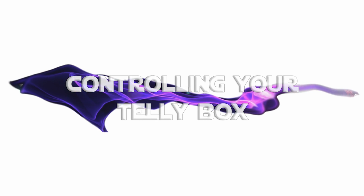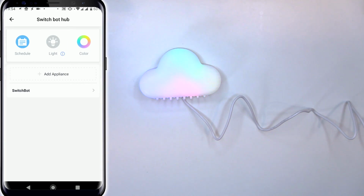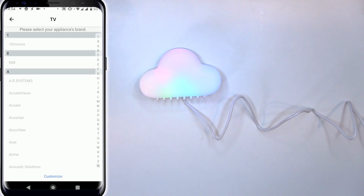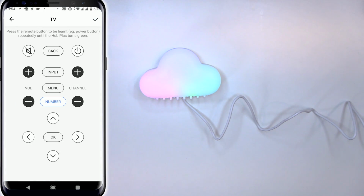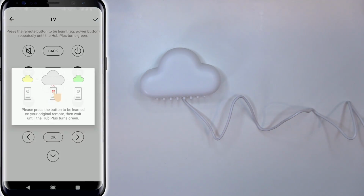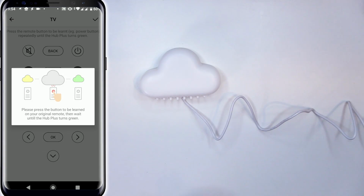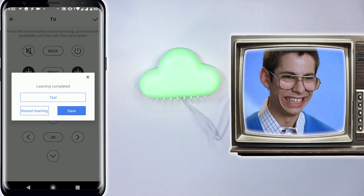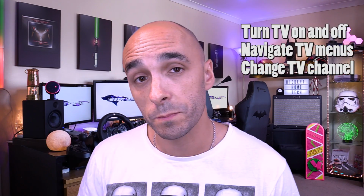So the idea of this thing is it can blast infrared signals, which is pretty cool. It works in just the same way as a Broadlink RM Pro or Broadlink Black Bean does. It learns infrared signals from your existing infrared remote. So if you have a TV or a set-top box or an AV receiver that uses an infrared remote, you can teach it to this thing, which is great. If it worked properly. Turning things on and off is brilliant for that, it's great. If that's all you want to do, this thing is perfect.